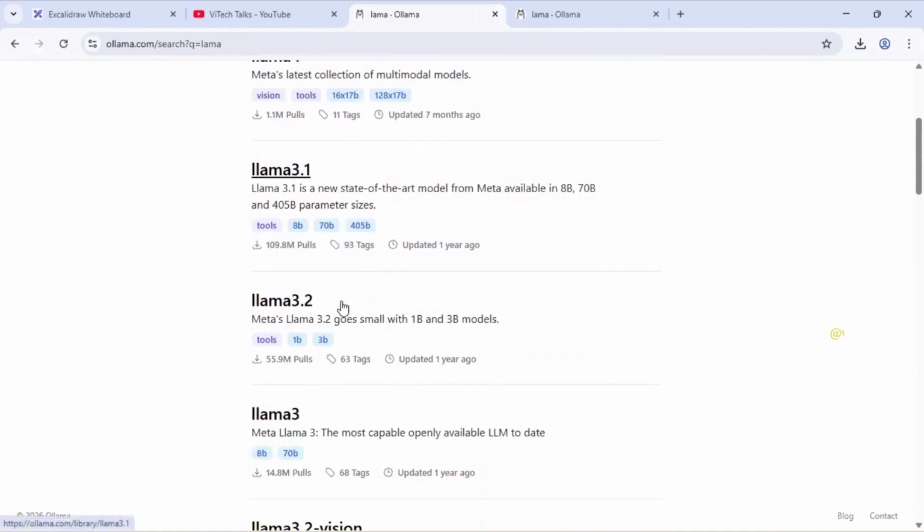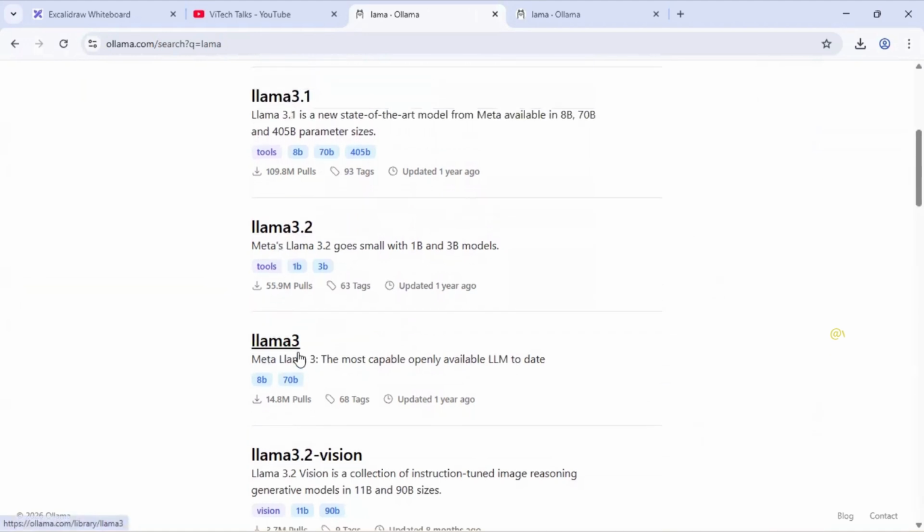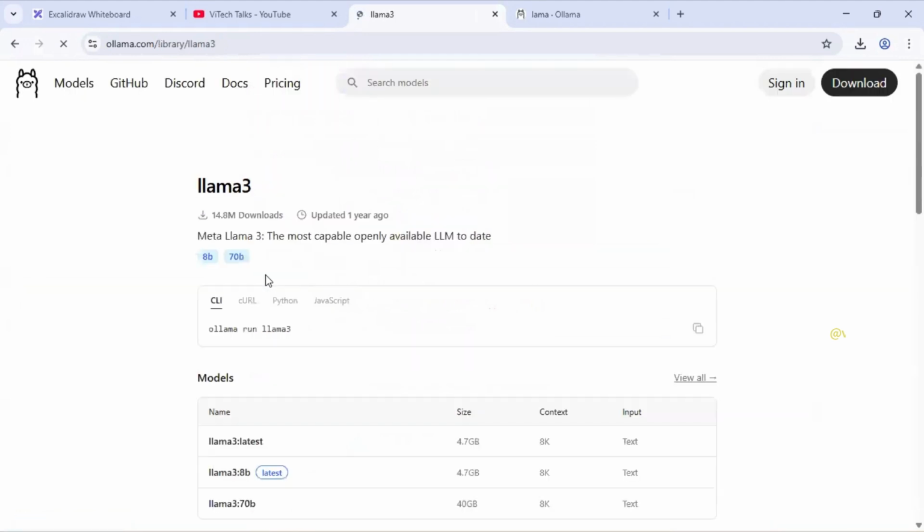Okay, I'm going to select this model, this one. Just click on this one. So this is the command, ollama run llama3, but this is the model. First I need to pull the model.